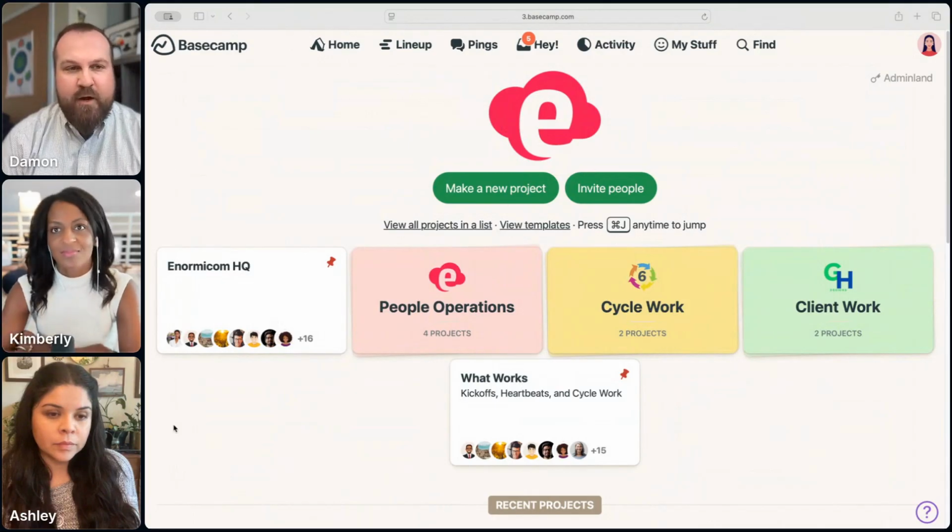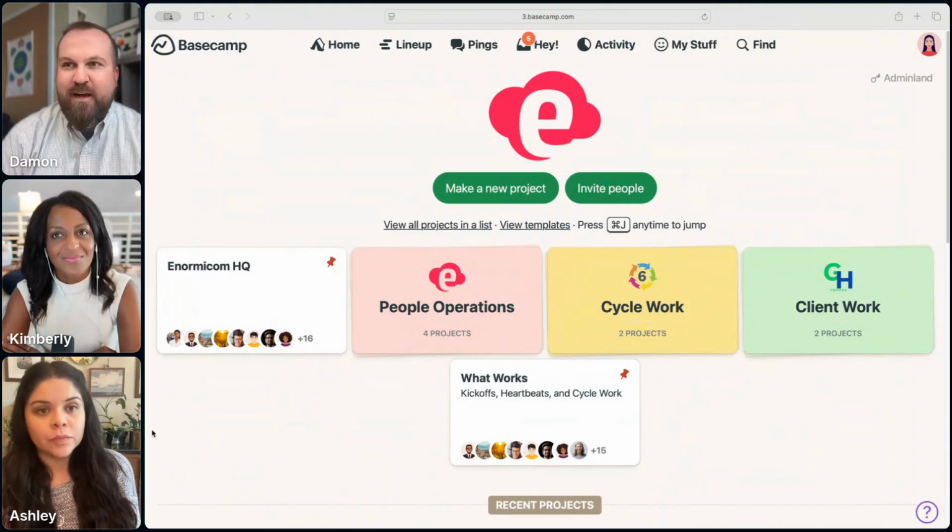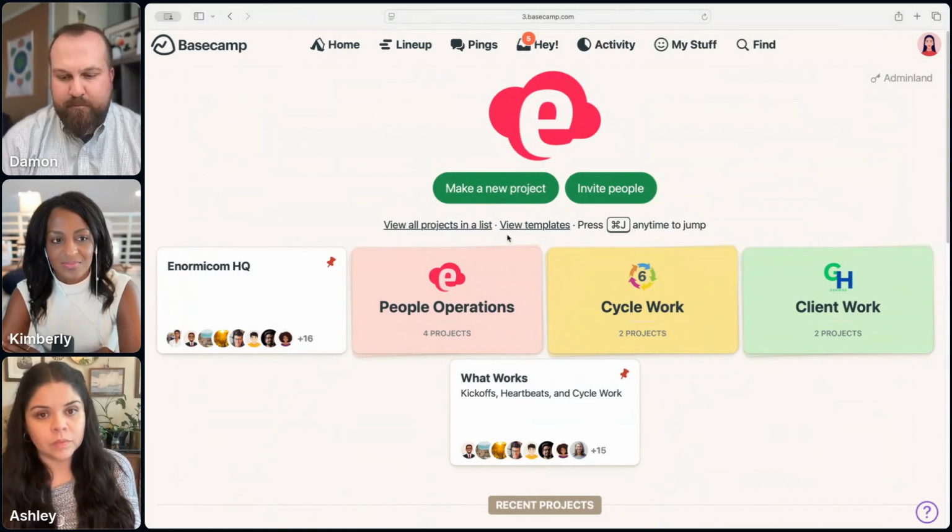As an administrator, maybe you have what you think is a great idea of how everything needs to work. And maybe that's where you have to start because you have to start somewhere, but it really should evolve over time and let Basecamp change based off of what the needs are.